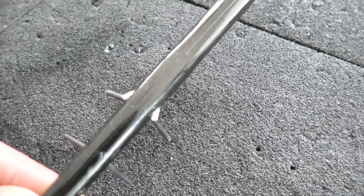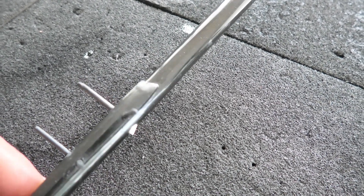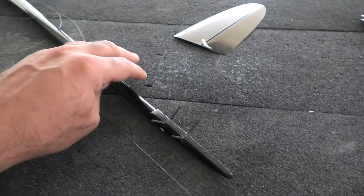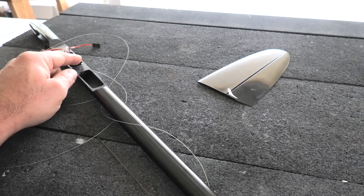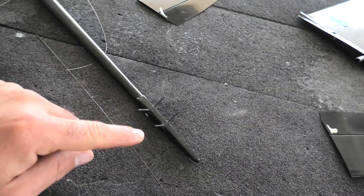The bushings are glued in. I'm going to sand them down a little bit so they don't stick out as much, and that'll basically wrap that up. After a little sanding, here's what these little bushing exits look like. I have a piece of steel wire that I'm going to run through and up towards the front, then attach the strings to it and pull it back through so they can exit out the back.